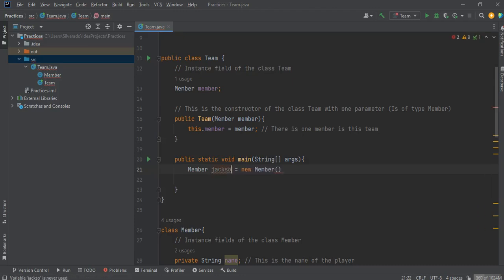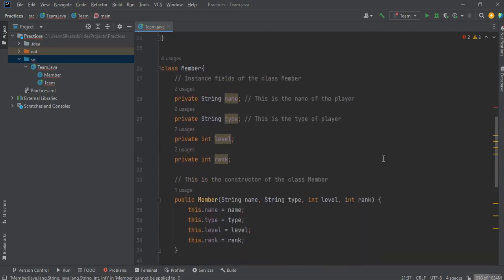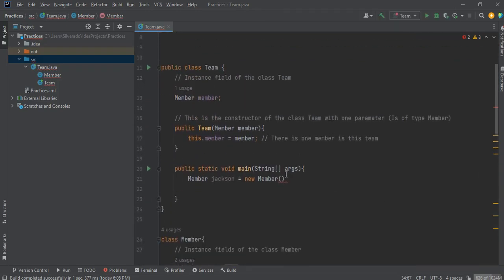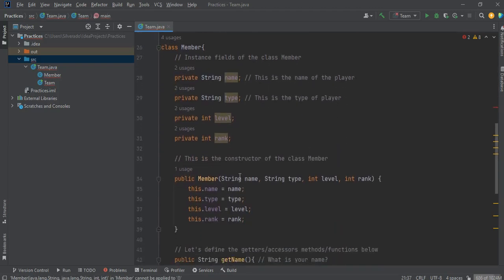So here we have to pass in 4 parameters to match the parameters that we defined in the constructor of the class member. The first one is of type string, the second one is string, and the third and fourth are both integers, right?